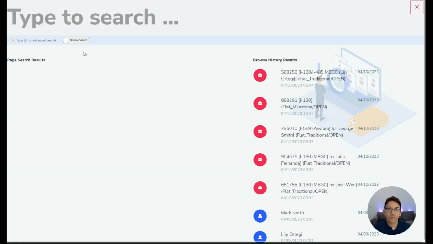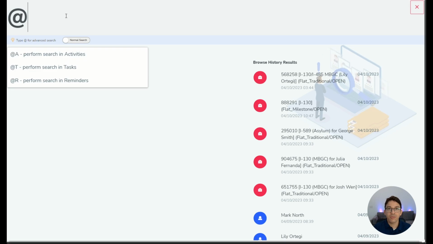Lastly, in the search bar, we have what we call targeted searching. Using the @ sign in the search bar, users can search for a very specific record in LollyLaw, such as activities, tasks, or reminders. If the user enters @A, you can search for activities, which include time entries, events, notes, @T for tasks, or @R for reminders.